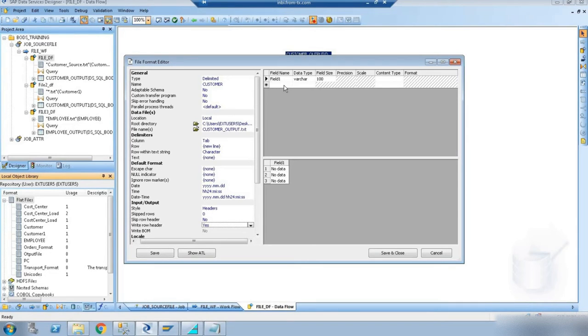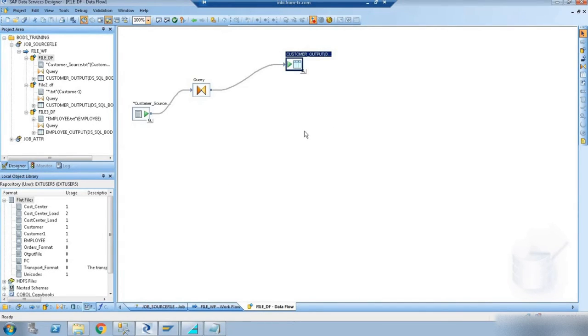But what about the structure? What about the field names? I don't have that. What if I get those field names dynamically? There are two ways, either enter manually or create dynamically. How to create dynamically? Let's utilize the functionality of the query transform. But this time I don't want to give the root directory as a hard-coded value. I want to utilize the functionality of variables. So let's learn what is a variable.